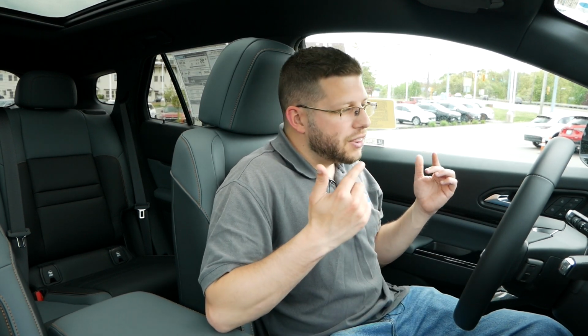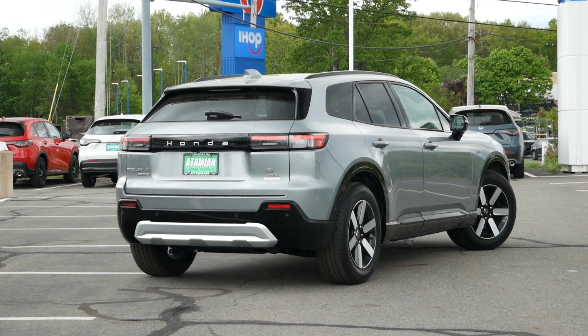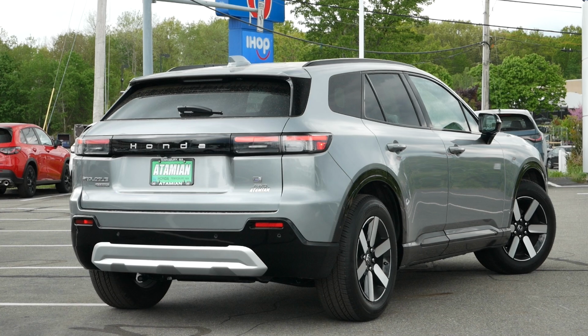And that's why I think for a first EV from Honda, this is definitely going to appeal to those who've owned Hondas in the past. Whereas other vehicles that the Prologue is going up against, I think those vehicles are designed to compete against the Tesla Model Y. Whereas the Prologue is designed to draw in people who have owned Hondas in the past, who have owned regular crossovers, and are looking to make that switch. And that's why I think that if you are looking at buying your first EV, take a look at the Prologue, because it might be the last EV you take a look at when you are cross-shopping it with the legacy manufacturers.